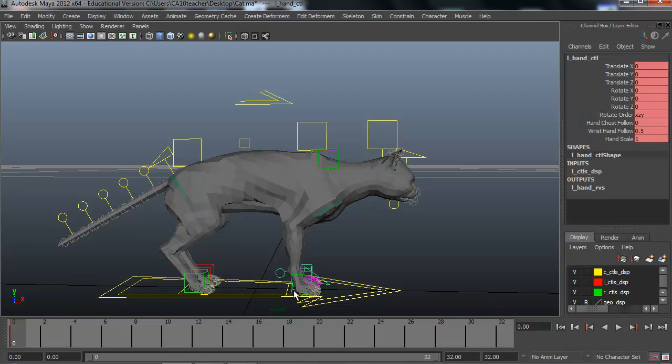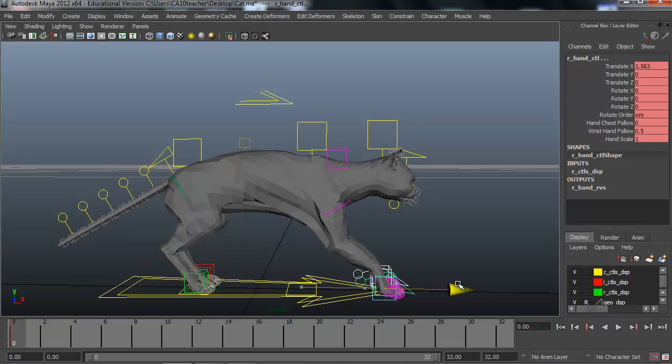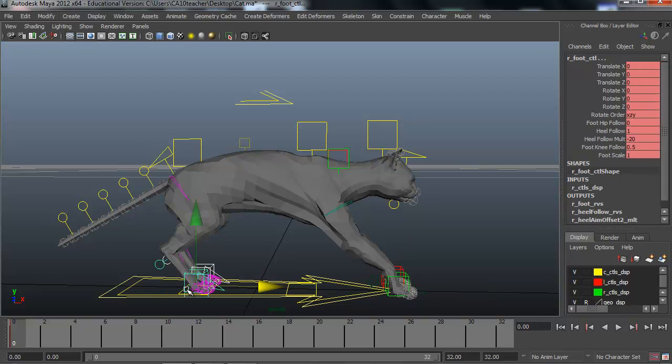So the first thing that I do, I just take my controllers here, my front legs, and I will just stretch them forward, okay? Usually you want them to go under the head, more or less. It depends on the design of the character, of course. So let's go here. And after, I take the back legs, and I stretch them forward as well.